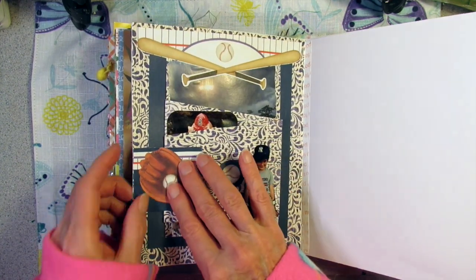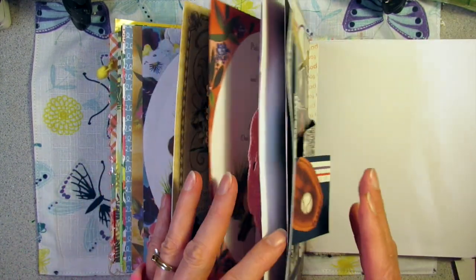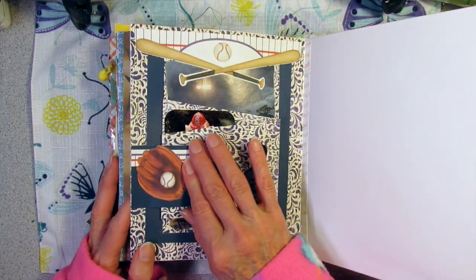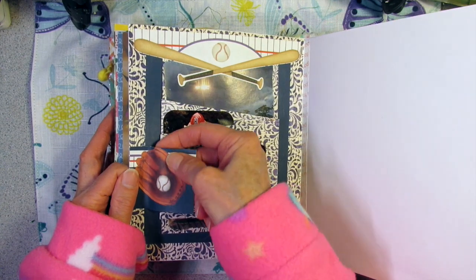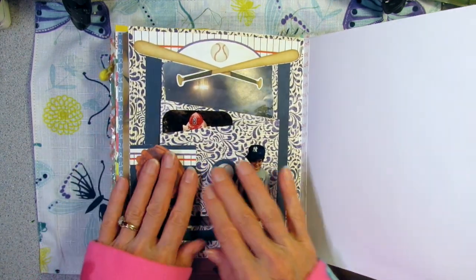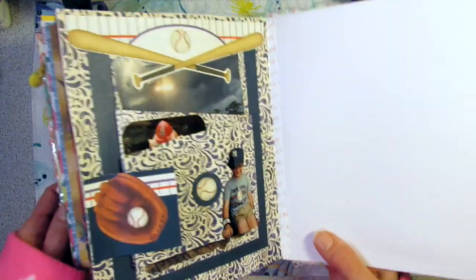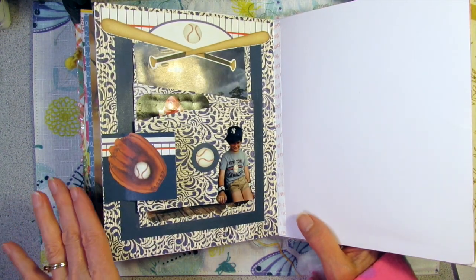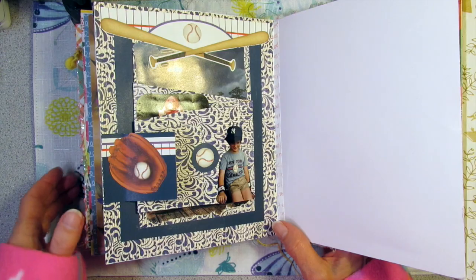I don't know if this is going to stay down or what. Anyway, it's doing what it was meant to do. And it's like every time I turned the page, the whole thing would flop open. So, yeah. It's just keeping it in there. So I did those 2 pages when I had no voice. I just wanted to show you that.